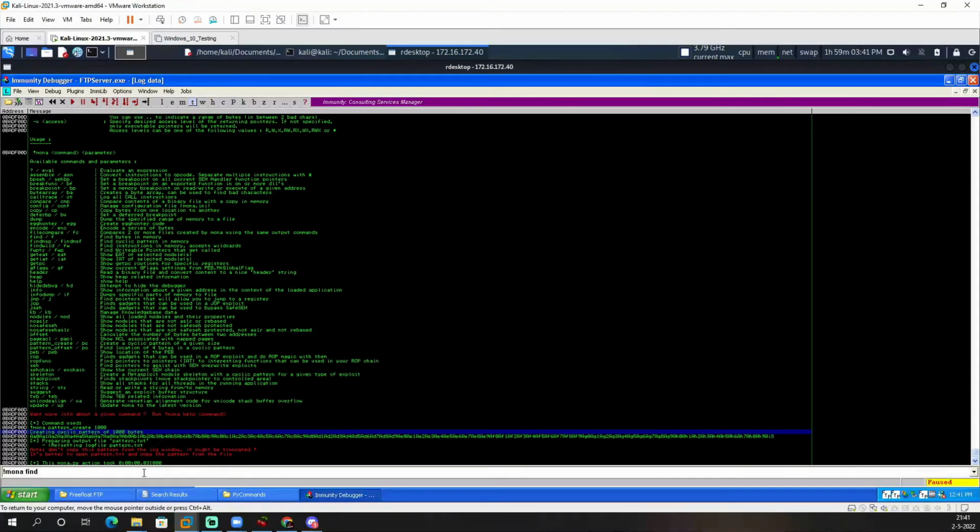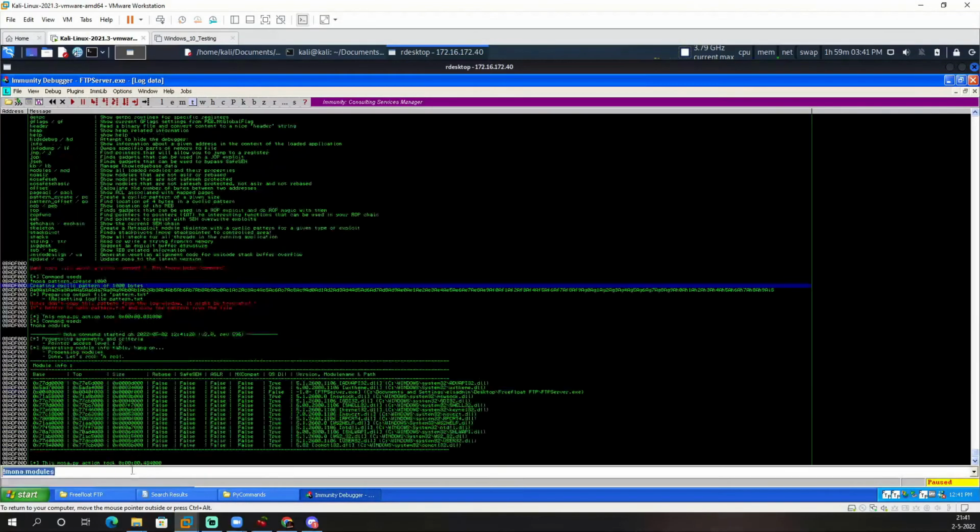Before we of course can find a valid jump ESP, it's important to load all modules. Because you can of course randomly search for jump ESP, but it's important to check the protections in place. In this case, it doesn't really matter because all of them are mostly false.